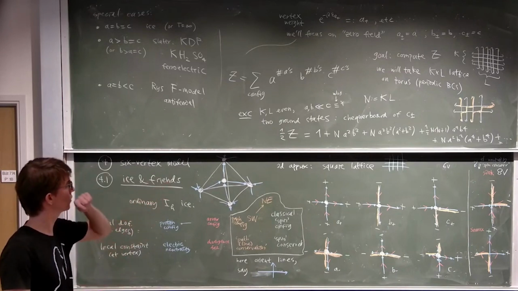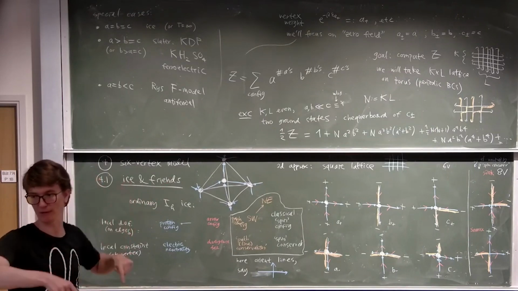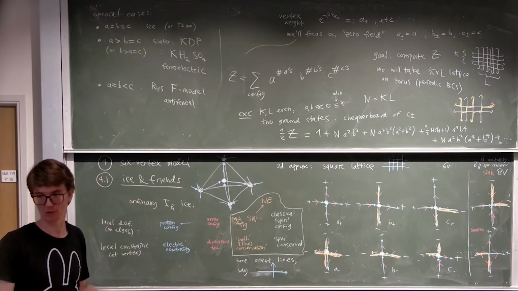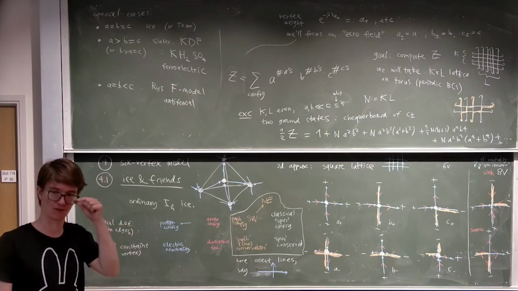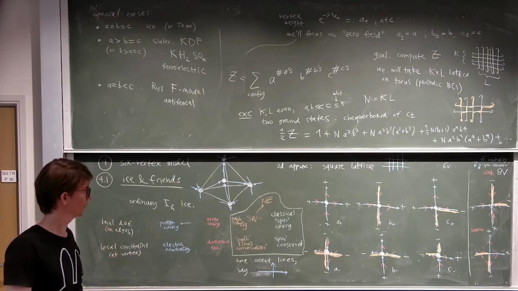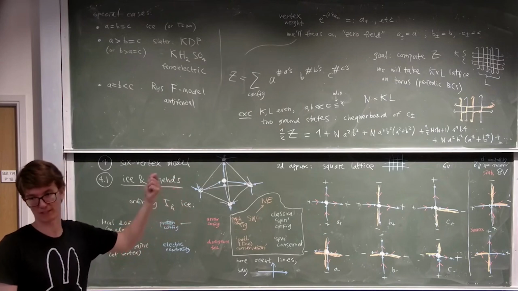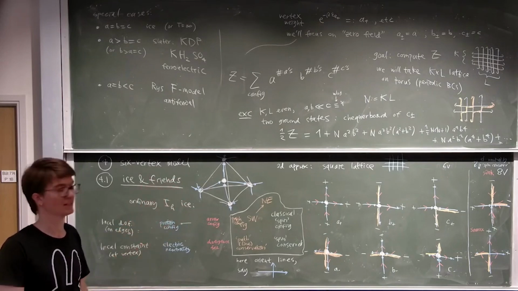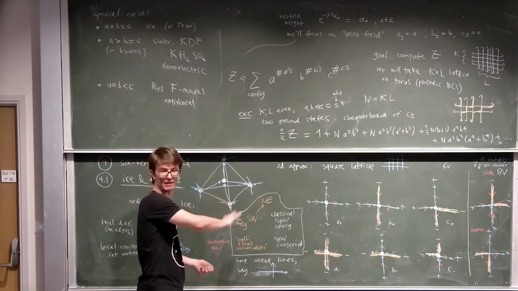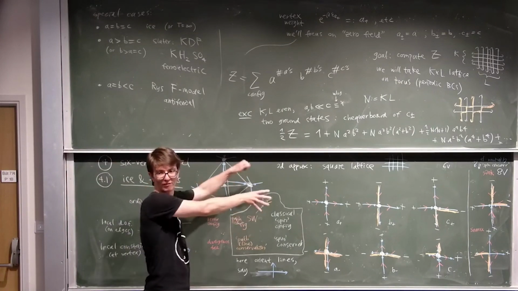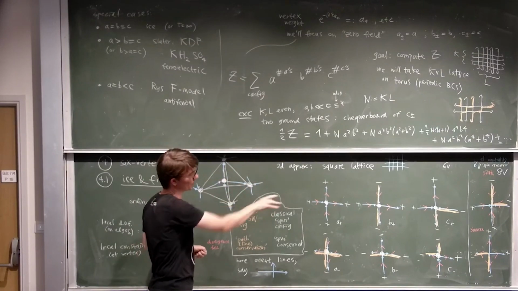So, for instance, what you could also do, so here it's periodic, but what you could also do is you could either say that it's kind of open, maybe it's free boundaries, the boundaries can do whatever they want, or maybe you want to fix the configuration around the boundary and then compute your partition function. And for those fixed configurations, there are some sort of simple rules that account for that fix the total number of maybe C vertices that can occur. For instance, if you have a number of lines coming in from the right and a number of lines coming in from the bottom, then you know how many lines are going to come out at the top. So it can kind of tell you something about the number of C vertices.